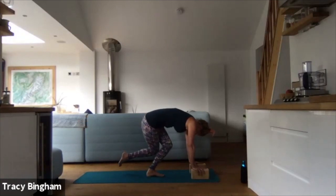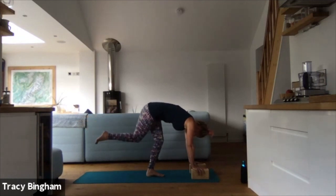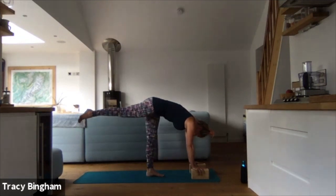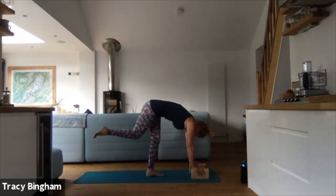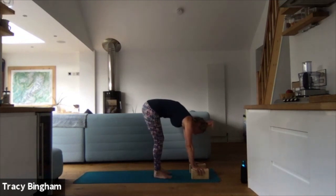Exhale, come down. Inhale, eight. Exhale. Inhale for nine. Last one. Exhaling it down, squeeze it in, pull the core in. Inhale it back up. Then float that leg down to the floor.